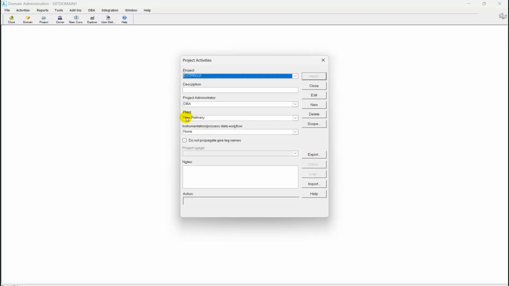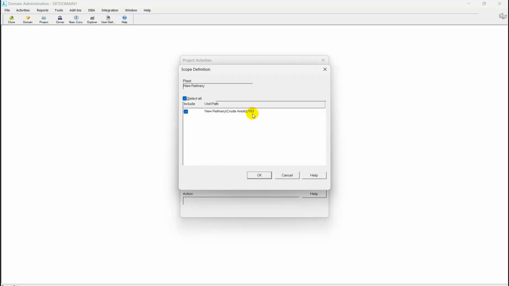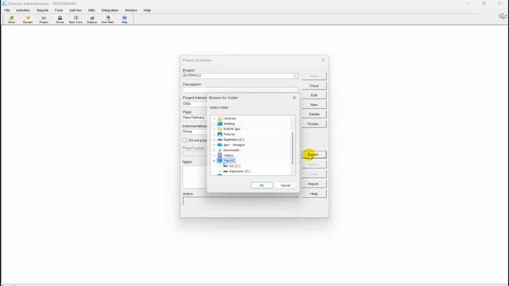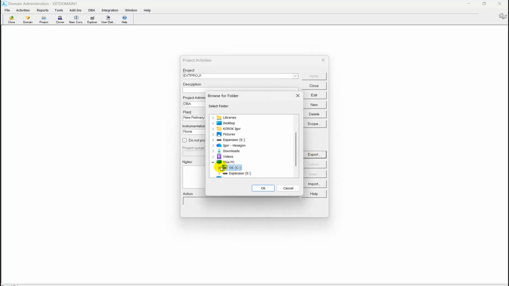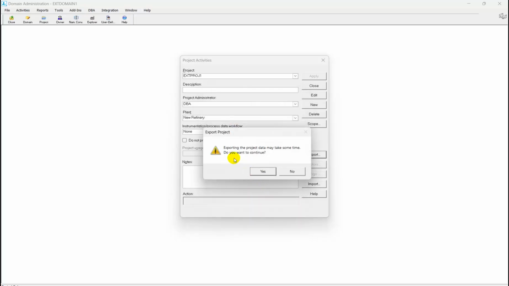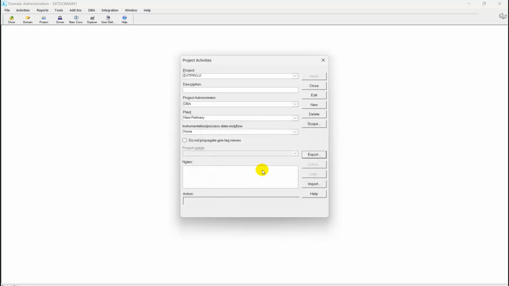So pay attention that now that external project is assigned to the plant new refinery. And the scope was unit 103. So now I export it, I put it into the same location that I used before. Exporting the project data may take some time. Do you want to continue? Yes.